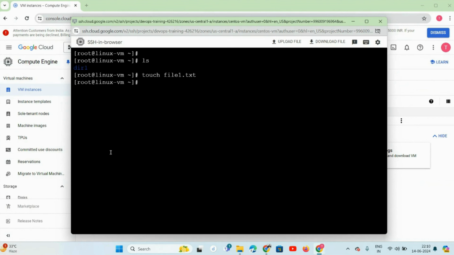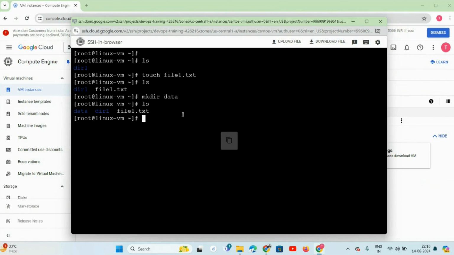I just created file1.txt, and I will create one more directory with mkdir, let's say data. I'm creating the data directory here. So you can see that we have the data directory, dir1 directory, and file1.txt is the file.